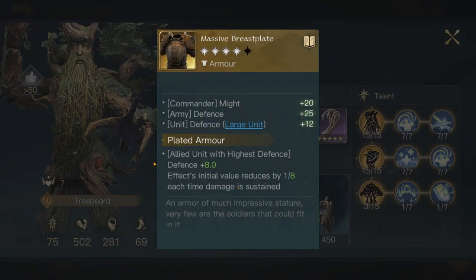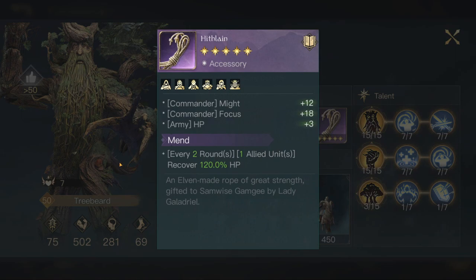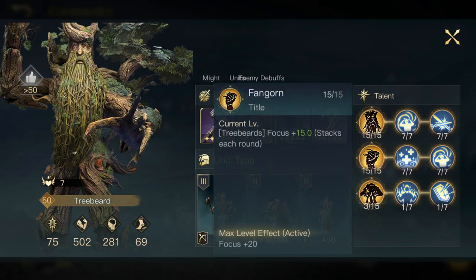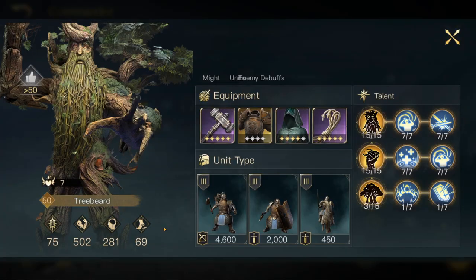Quite interesting here, guys. The massive breastplate. Probably going to be trying to do some madness there and then maybe mend. Yep, makes sense. He could be quite interesting there. Obviously, you could do a couple of different changes here, but yeah, quite interesting to see him with just a full dwarf build there. Quite strange. I'd like to see how that would actually do in battle.